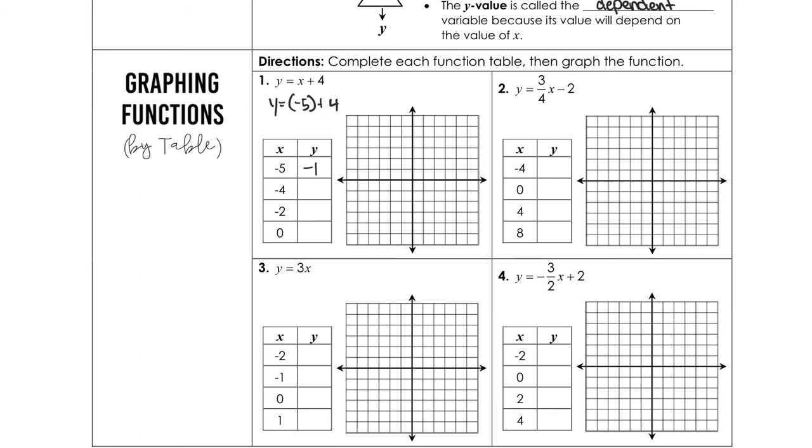And then I do the same thing. It's just I replace that -5, and instead of saying -5, I now place a -4 in there. And -4 plus 4 is 0. And I just keep playing this game. I keep swapping out that value, and I keep plugging the next number in. So -2 plus 4 is 2. And then I swap that out, and I say, hey, well, let's plug 0 in. Well, what is 0 plus 4? And 0 plus 4 is 4.